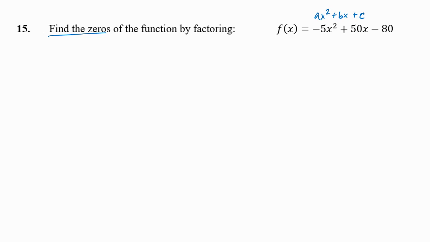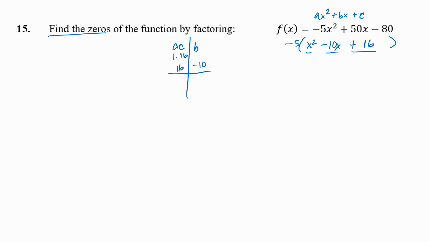I want to see if it has a GCF. It does. A negative 5 can be factored out. If you factor it out from negative 5x squared, you would be left with just x squared. You factor it out from 50x, you'd be left with minus 10x. Factor it out from a minus 80, you'd be left with a positive 16. And then from there, a, c, and b. A would be 1. C would be a positive 16, which multiplies to give me 16. And b is a negative 10.